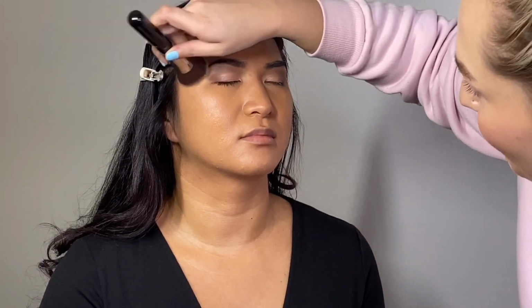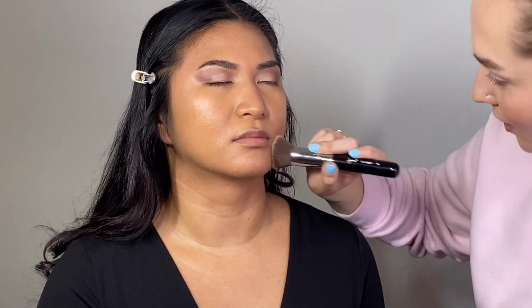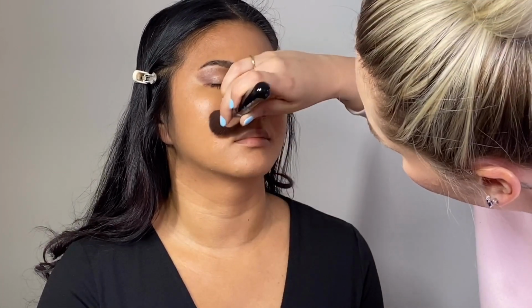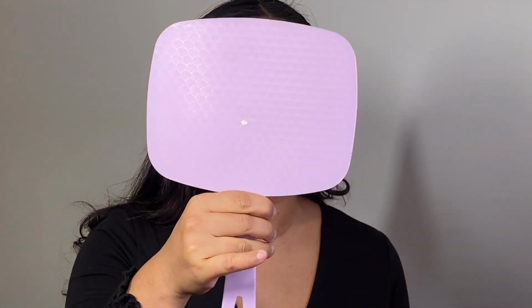Okay, so now I'm just kind of patting it all in and also just picking up any extra product if there is any. Wow. It's just so perfect. And it looks like my own skin too.